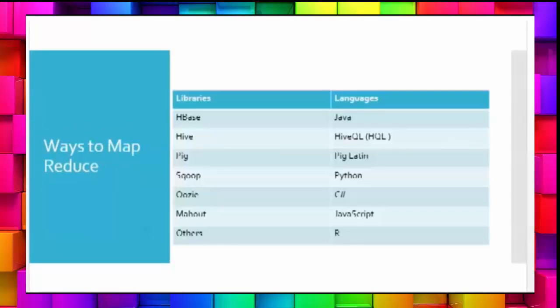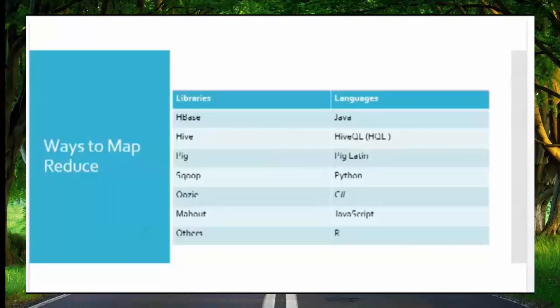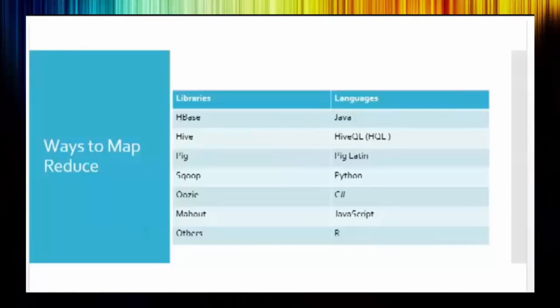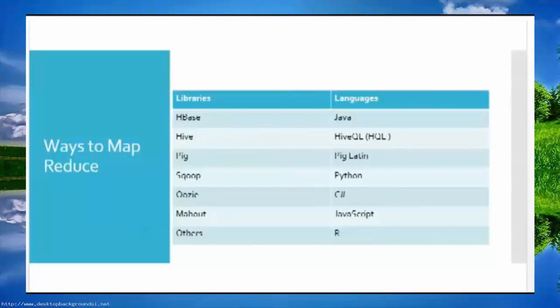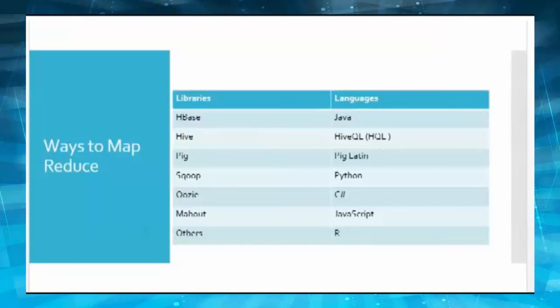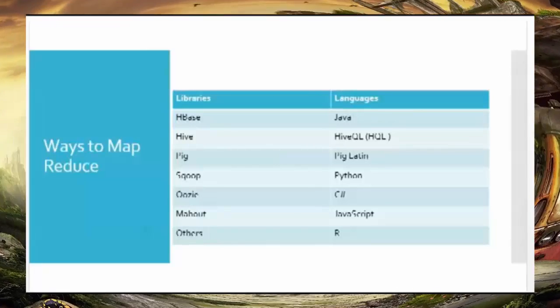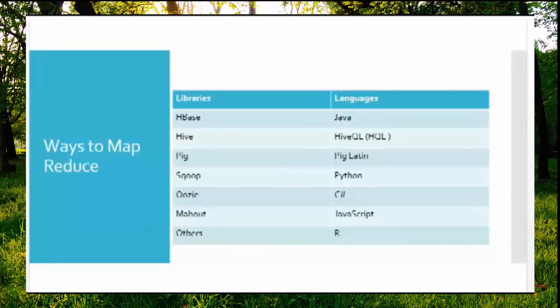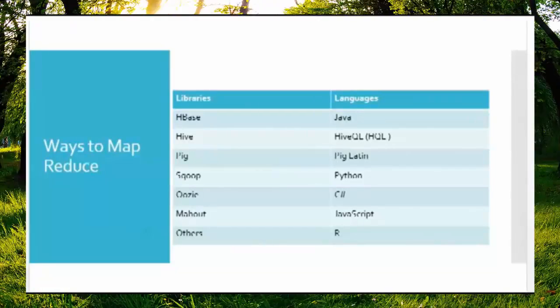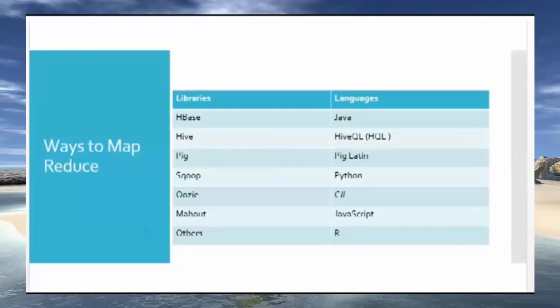In fact, this just gives you an idea of the wealth of languages and libraries I see around the Hadoop ecosystem. So one of the tips that I would give you is you want to figure out at what level of abstraction you and your team is comfortable working with the MapReduce paradigm. If you have a group of OOP programmers at your disposal, then you may want to work with Java. Even if they're C# programmers, it's a pretty easy translation. If, on the other hand, you're surrounded by mostly business analysts and you really don't have too many programmers on staff, you might want to focus on higher-level languages like Hive or Pig or some of the other ones.